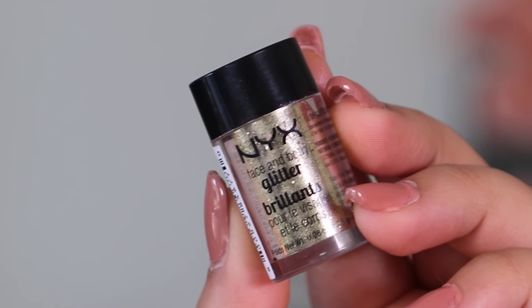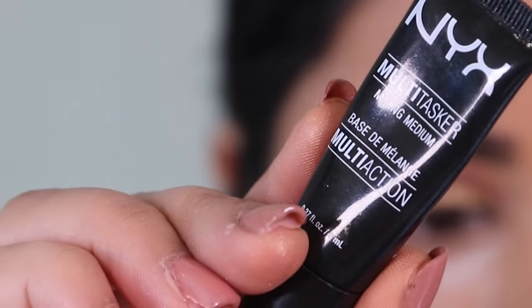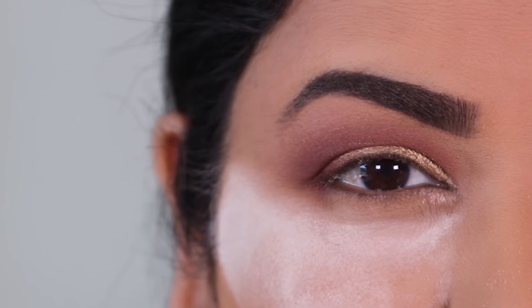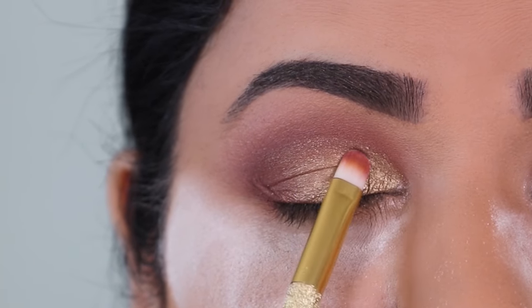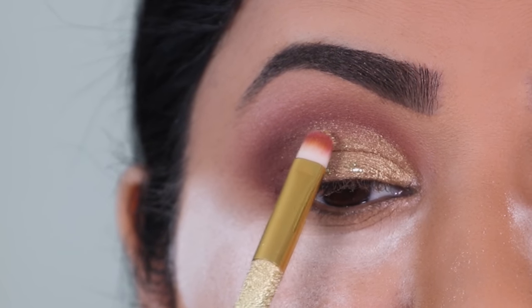You can stop at this point — you don't need anything else on the lid — but I want to glam it up today so I'm going to use some glitter. This is the NYX glitter in gold. Before I use the glitter I'm applying a sticky base — the NYX Multitasker — dabbing just a little bit right in the center of the lid. I want a dispersed look, not a concentrated chunky glitter look. Then I'm taking the glitter with my Dior Color flat shader brush and lightly pressing it onto my lids.